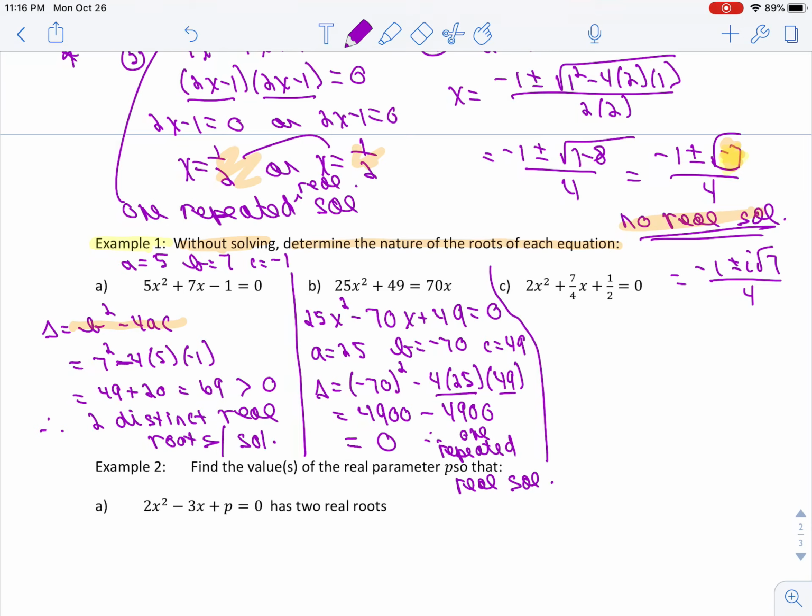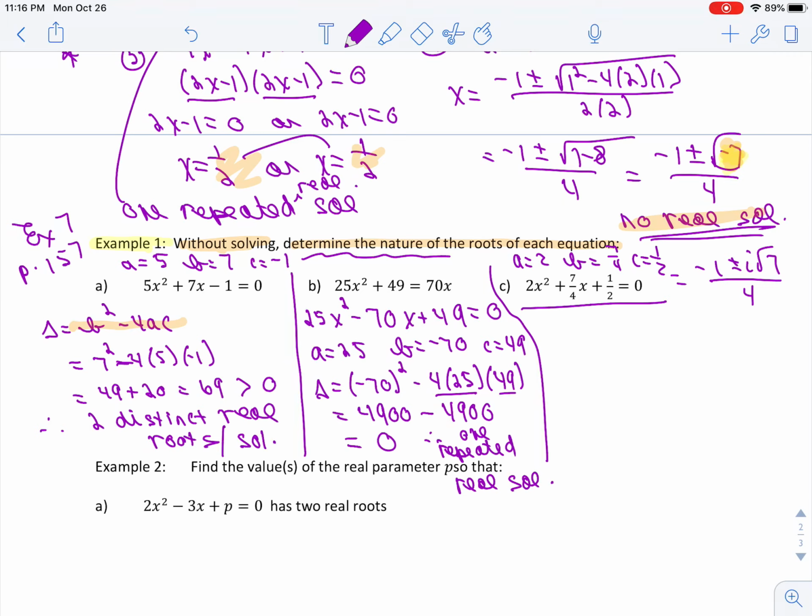The last one, we could go ahead with this and say that a is 2 and b is 7/4 and c is 1/2, and then find the discriminant with those fractions. And in fact, these problems are example 7 on page 157 in your textbook. And so you can look at this and see how they did this. So in fact, your book did it this way. But it's not really necessary to do that.